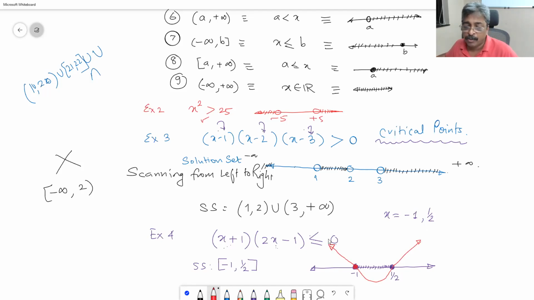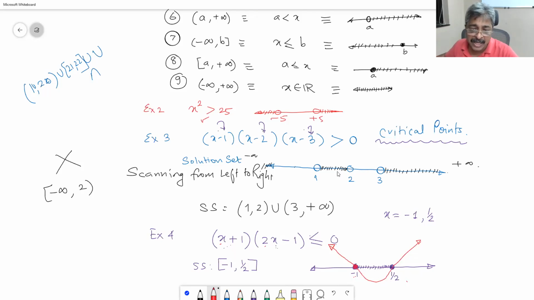Okay, so this is our parabola, this is our quadratic equation, and the leading coefficient is positive, the discriminant is greater than 0, therefore it has two distinct roots, it is opening up, maybe a steep type of parabola. Therefore, if I want all values of y less than or equal to 0, I must walk between minus 1 to half. If I walk before minus 1, I won't get anything. If I walk after half, I won't get this inequality satisfied.